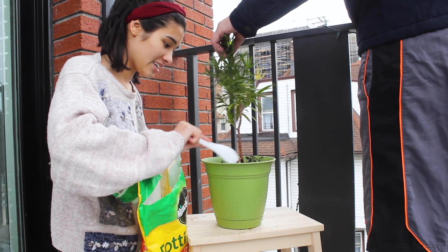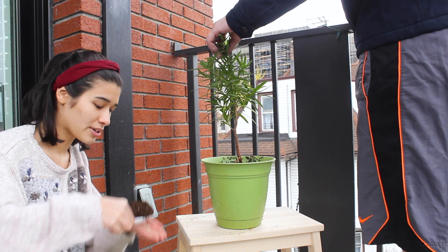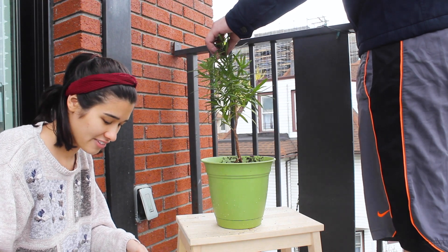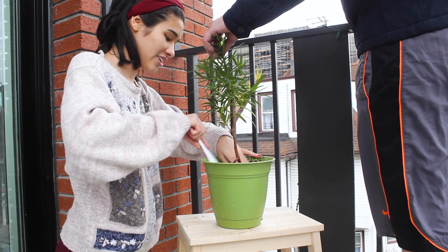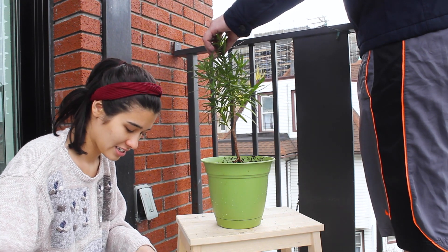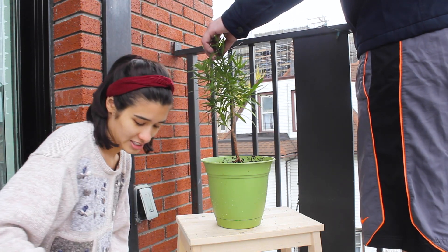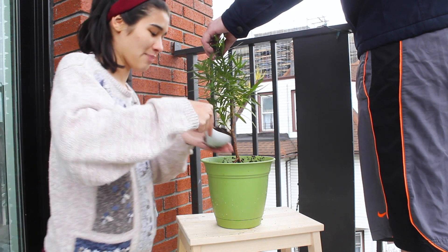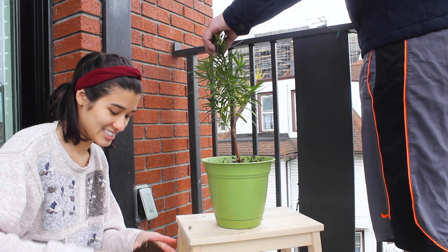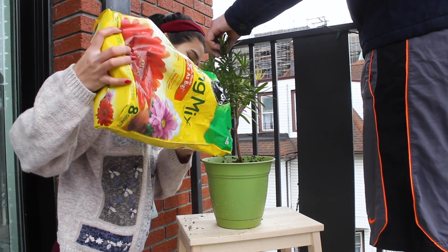This one has had a lot of fungus gnats, but the plant still looks pretty healthy, which is what I was saying in my previous video — they're not the worst pests that you could have. If you have them, it is really a nuisance, but they're not causing a lot of harm or damage to the plants, which is good — at least in my experience. But my boyfriend hates them. He says they always end up in his water glass, and I'm like, well, this is a really good method of killing them because they're going into the water and drowning. I obviously see it that way. He sees it another way.